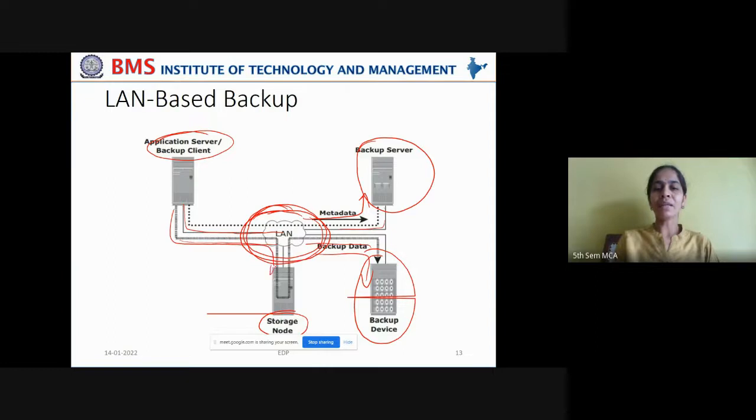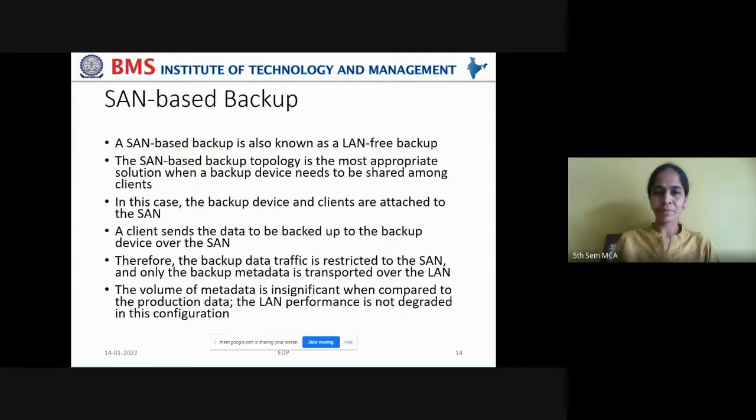That will indicate the transfer of data, whereas this solid line indicates the connections between the devices, and this dotted line indicates the metadata that is being passed.